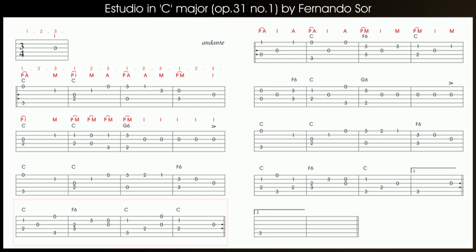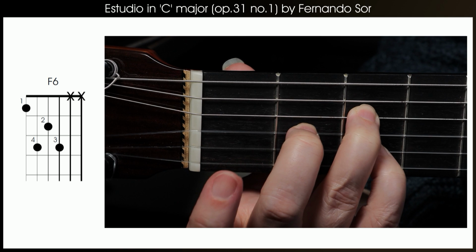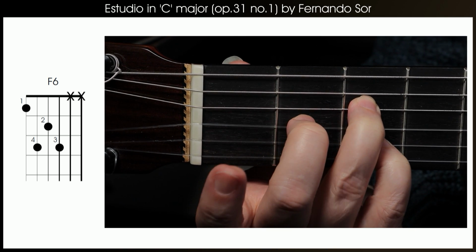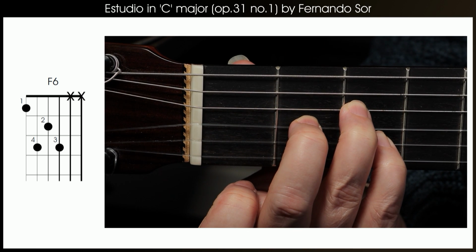Right, let's take a look at the last line of the first half of the tune, which is line 5. And the first bar, the third bar, and the 4th bar of this line are all simply a C major in place. So those 3 bars are quite easy. However, the second bar of line 5 has the F6 again, and this is more like a complete F6. Now, it isn't a complete F6, so to get the shape we need, we'll use the 2nd, 3rd and 4th finger, because you don't need to put the 1st finger in place, as we don't play that string.